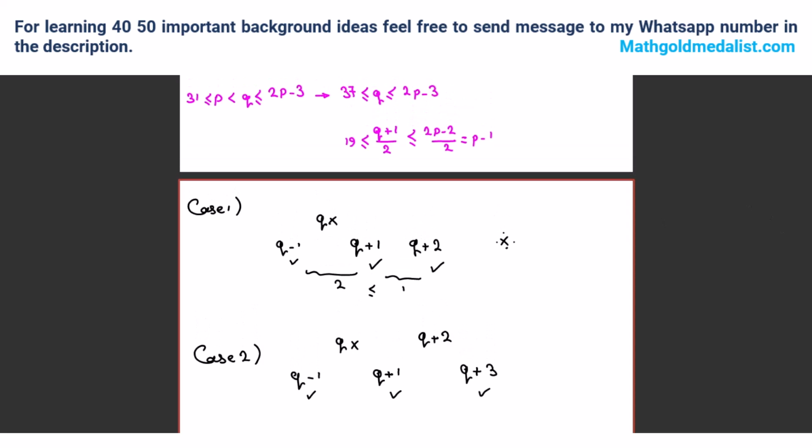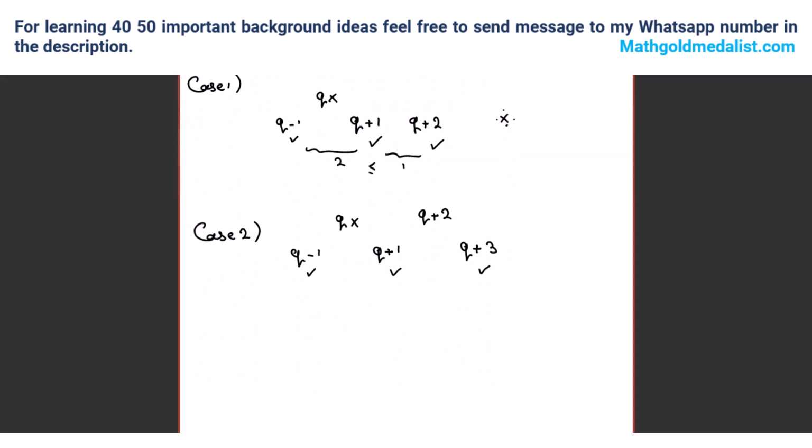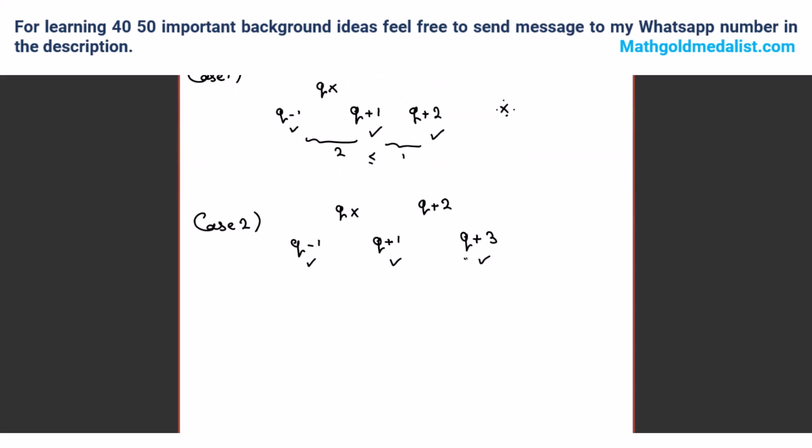So for q plus 3, I want to prove this. We can call it claim 2. We have this. The reason is what? We know q is at least, we said 37, and at most 2p minus 3. So q plus 3, I want to write q plus 3 as, because it is even, 2 times (q plus 3) over 2. So (q plus 3) over 2 is at least 40 over 2, which is 20. You know that's good. At most (2p minus 3 plus 3) over 2, at most p.